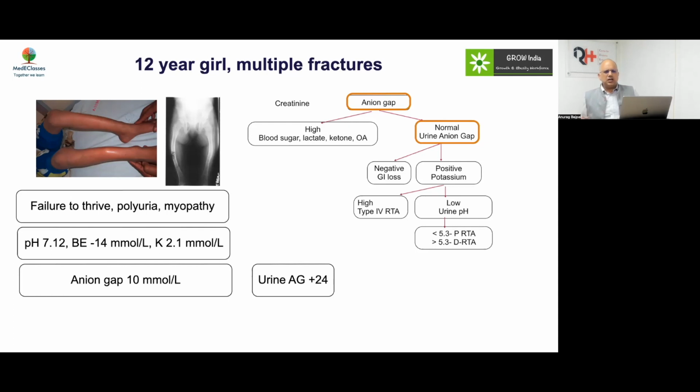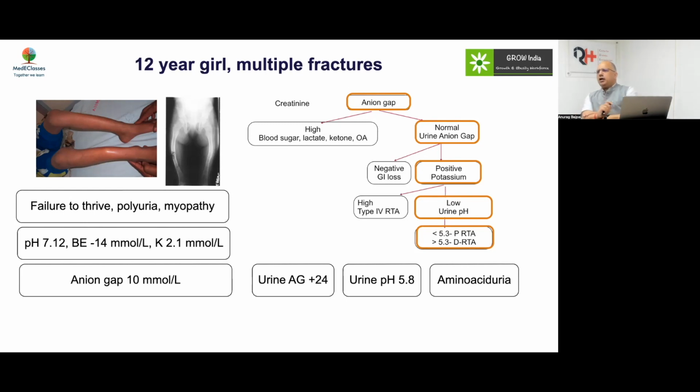We'll discuss these subsequently in terms of evaluation. There was hypokalemia and the urinary pH was high. So again, this was suggestive of a distal RTA. However, the workup showed aminoaciduria. And this is often a confusion, because if you have aminoaciduria, you will think that this is more likely to be Fanconi syndrome, a proximal dysfunction. So while in the first case we were misdiagnosing distal RTA because of urinary tract infection, in this case the confusion was whether this is really a proximal RTA.